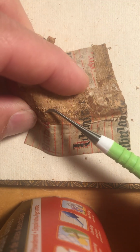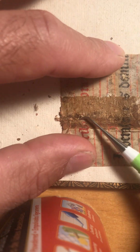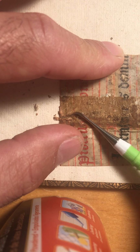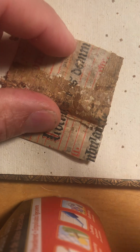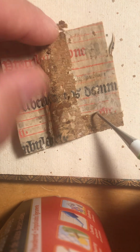Elaborate a little bit more. Getting into a thread there, so again I want to just be careful. Ah, good, that's the hole. Now I've got the thread, I can actually just use it to pull up the glue a little bit. There we go. So this is proving quite resilient. Yeah. If in doubt, fingers will usually do a less damaging job than a pick will. So anyway, that's going to take more work than I thought.